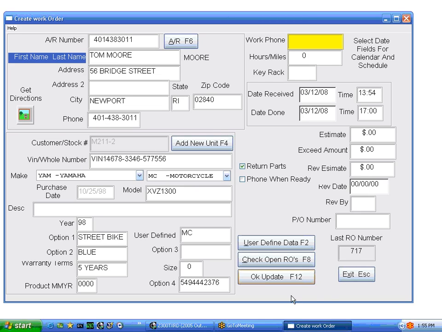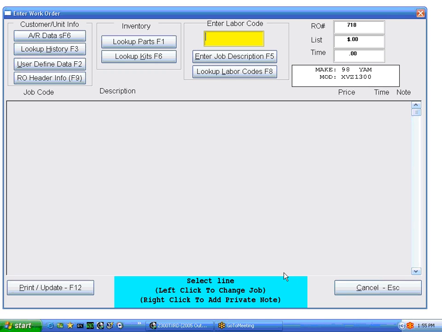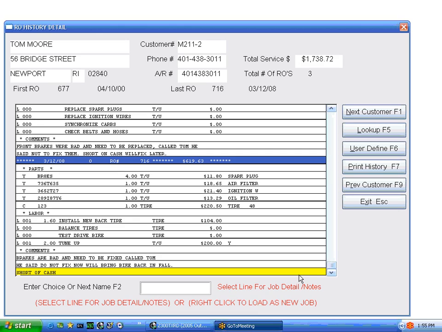Okay, he comes in, he wants me to do something. Obviously we got the scheduling. We're going to click here. Maybe the first thing I want to do is look at my history file. Well, there's the one that we just built out. Notice what's highlighted. Hey, your brakes are bad. You didn't want to fix them because you're short of cash. Here's what we did. Now, there again, we can do the exact same thing. Maybe he says, I want you to do that tune-up again. So I can just right-click and do that exact same job again.